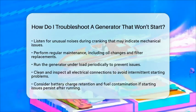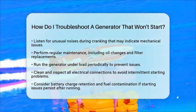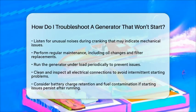boat. Remember, regular operation and maintenance are essential for reliable power while living aboard.